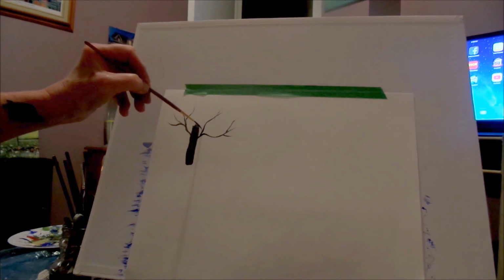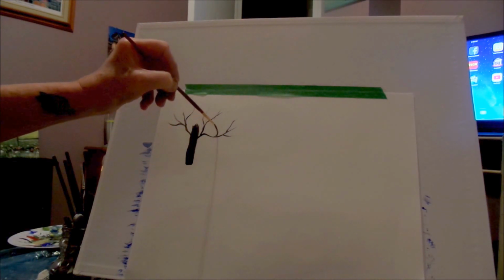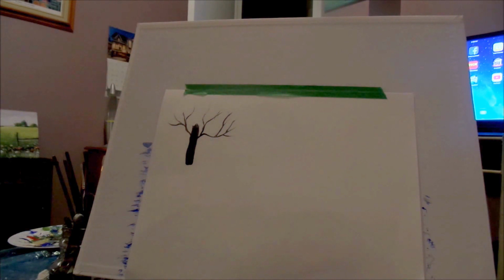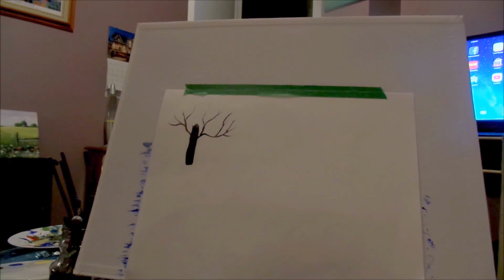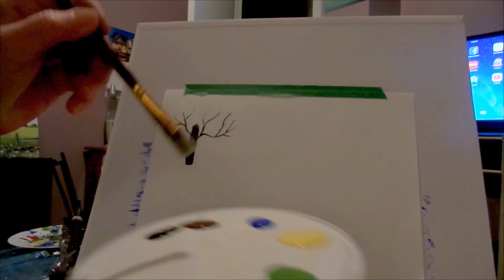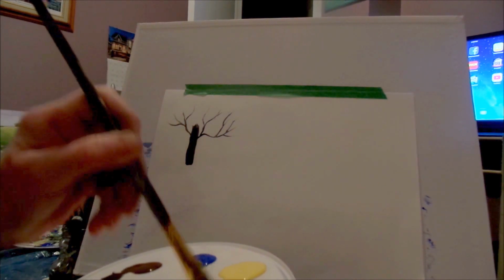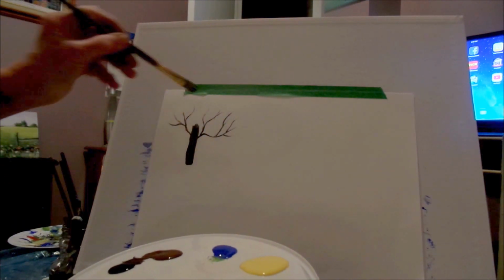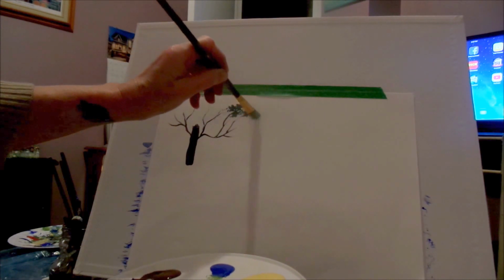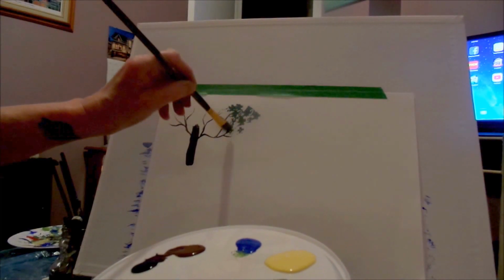Okay, so when you get your branches on, you're doing your painting now. This is your normal painting. This is just your subject that you're painting. Now you're going to put on your leaves. You get some of your first colors, which is usually a dark color. So you get a darker green, just so that you can have some underpainting. See how nice that is? I just put in a bit of blue with my green, just so it'll darken the leaves.